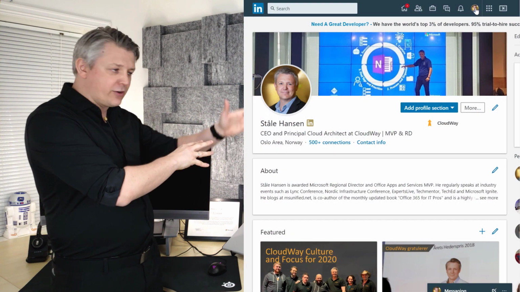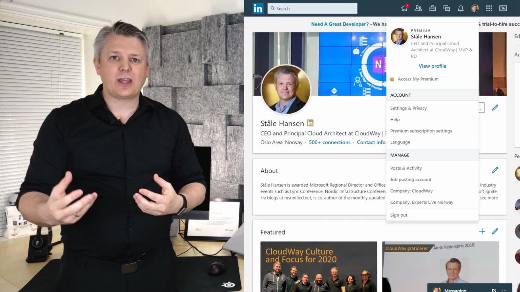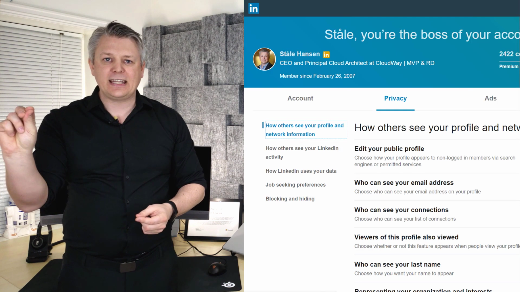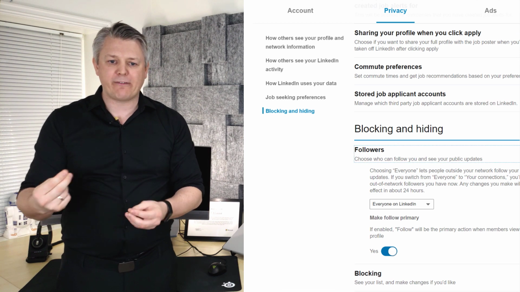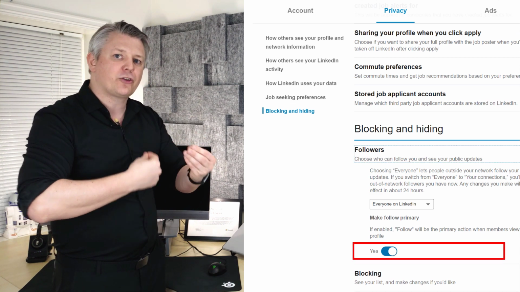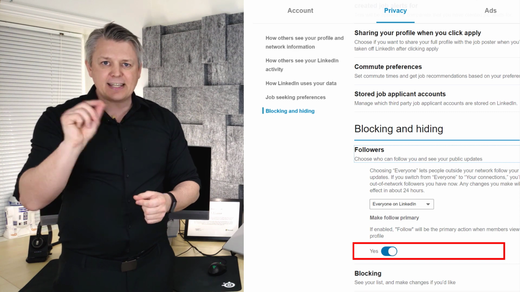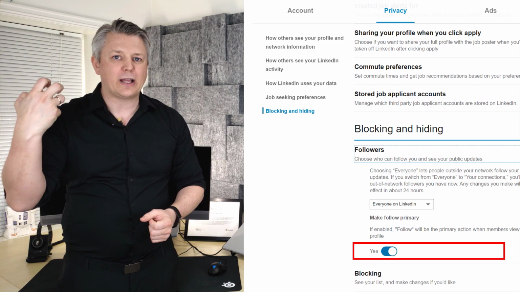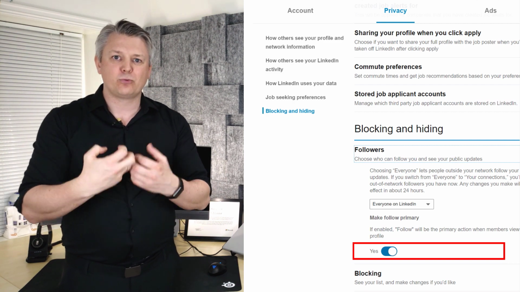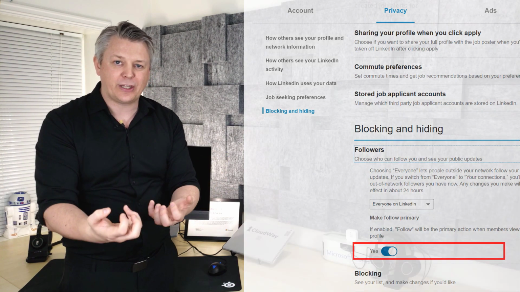And then I have a bonus. Actually, I have two bonus tips. Number one is you can actually go in to your profile. I'm going to show it to you here, so pay attention over here. How you can make sure follow is a default on your profile. So when you have thousands of connections, maybe you want to have follow as a default instead of everyone connecting with you. So you can set that as a default. So it's actually an extra step for people to actually connect with you. And those who really go through that extra step to connect with you, maybe they are more valuable connections.